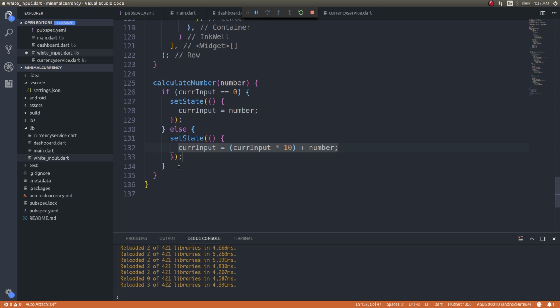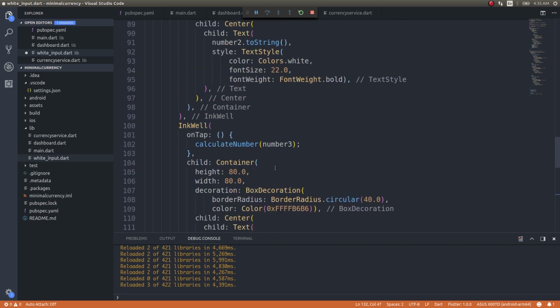When he presses 6, then 45 into 10, 450 plus 6, 456. So to get the correct number, I am just using a function that multiplies the existing input by 10 and then adds the newly entered number. This is a simple concept, guys, that you would have probably studied in school, right? So yeah, we have something for that as well.